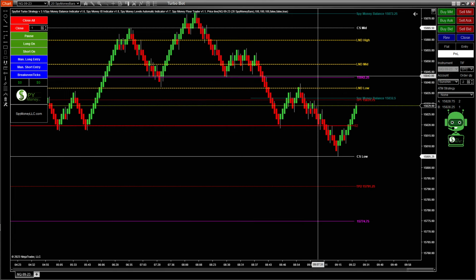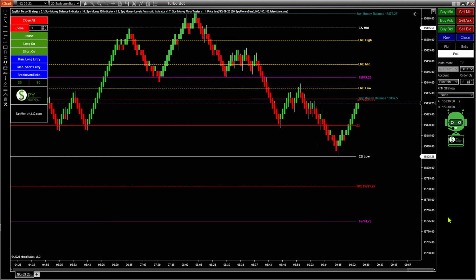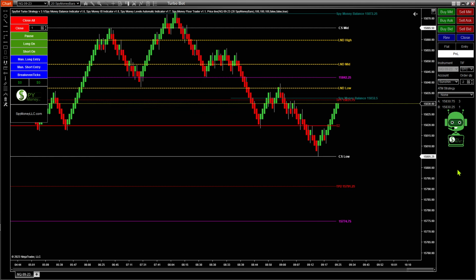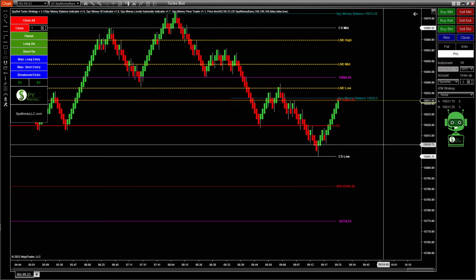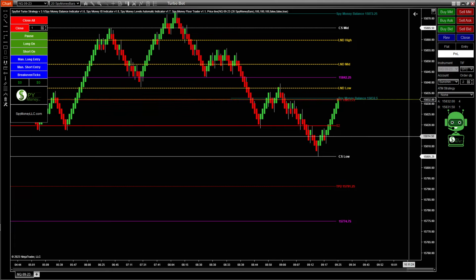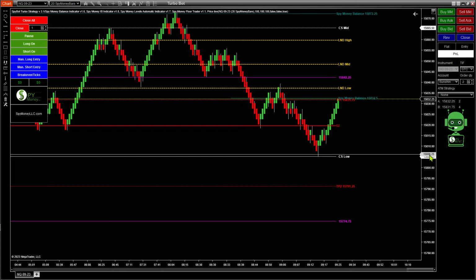Once you drop down below one of my levels, it will keep dropping usually. These purple levels, it's an indicator that you load on the chart. These levels are based on what levels I put on my server. So my server, I have all the levels and I change them periodically and according to what is trading. The indicator checks the server every 60 seconds. So if I change something within 60 seconds, it will change on your chart.